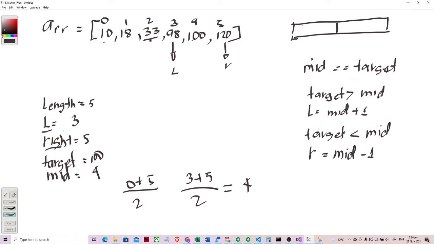And then what happened is, since we are here at 4, and this is our mid, we need to validate the condition. Is mid equal to target? The target is 100, and mid is equal to target. Therefore, we end our loop and return the position 4 plus 1. We will tell the user that it already exists in the actual array. That ends the searching.